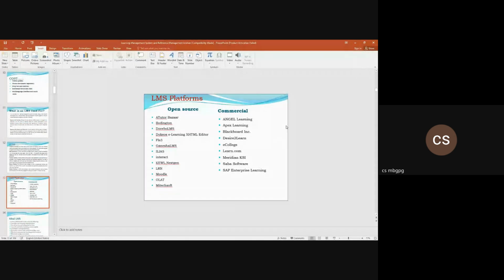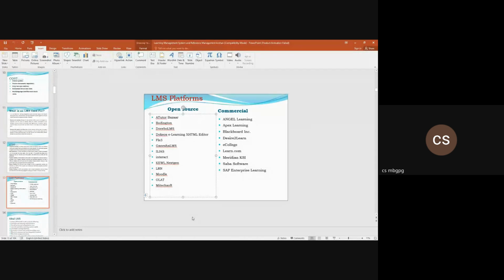These are some LMS platforms. Some open source platforms are your eTutor, eBazaar. These are some open source LMS platforms. This is eTutor Bazaar, Boddington, Rosebow LMS, Free3.